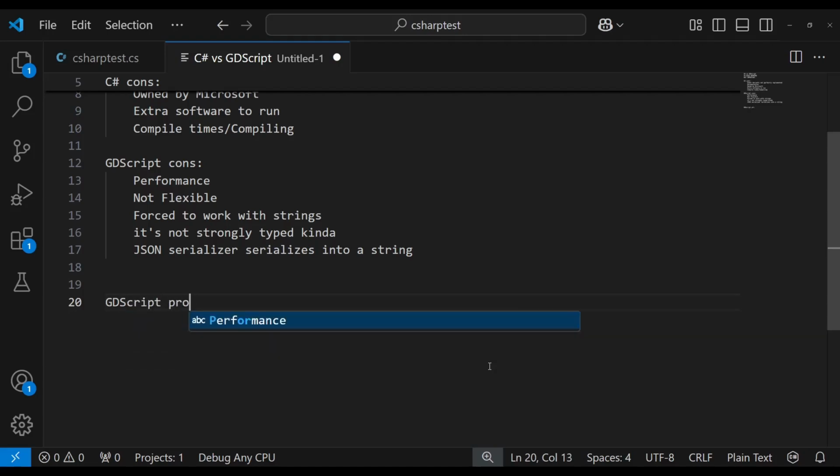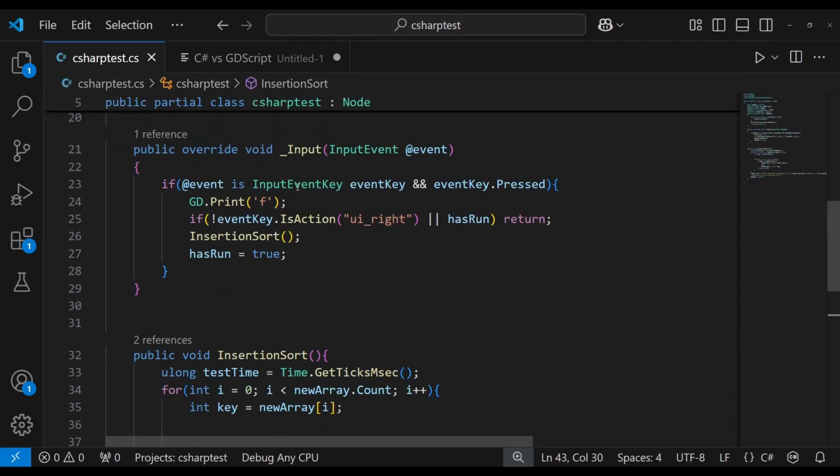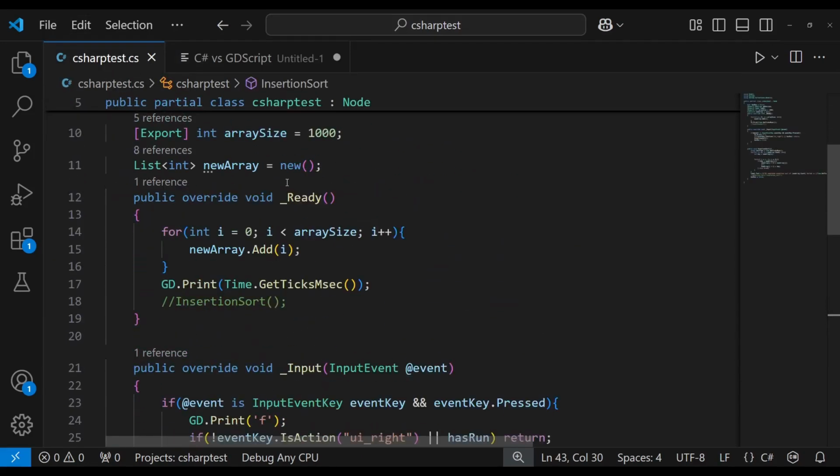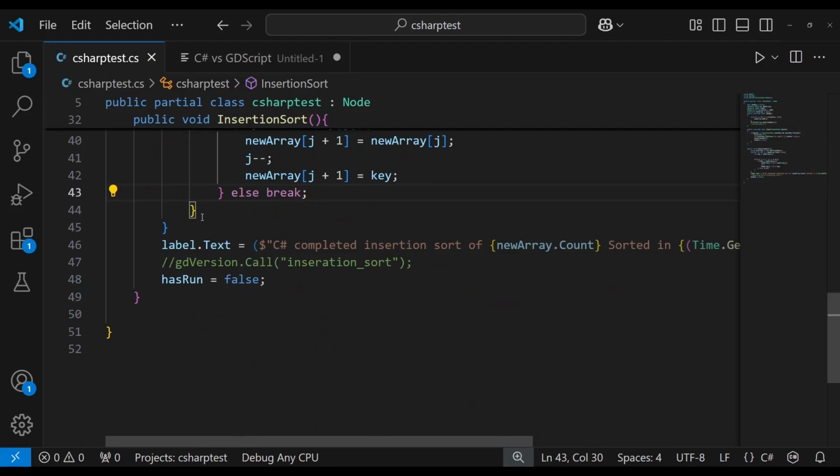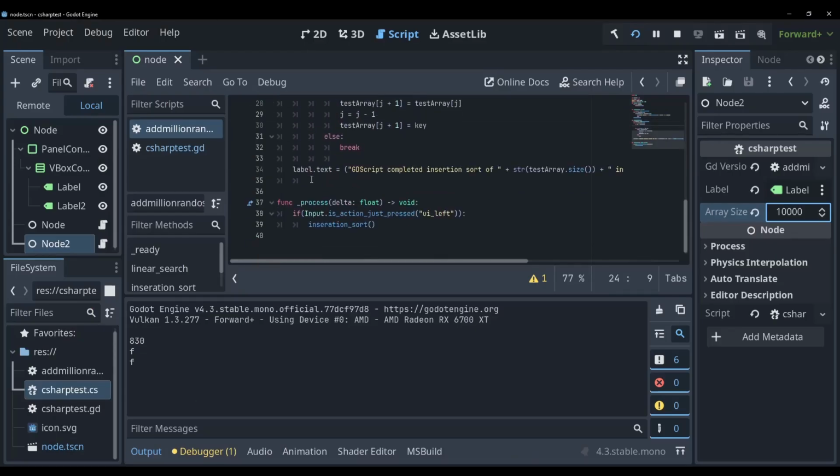GDScript pros. They deserve the pros because there are a lot of them. The engine implementation's better. It just works with the engine a lot better. You're going to have to write less code with GDScript. Less code? Yes, because in our implementation of insertion sort, this one is 51 lines and this one is 39 lines.